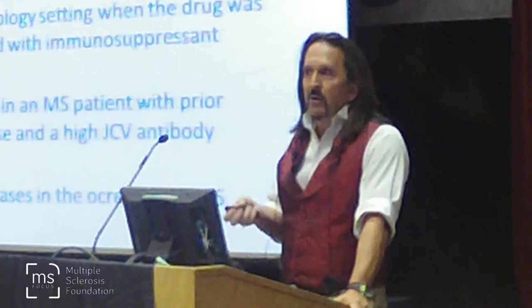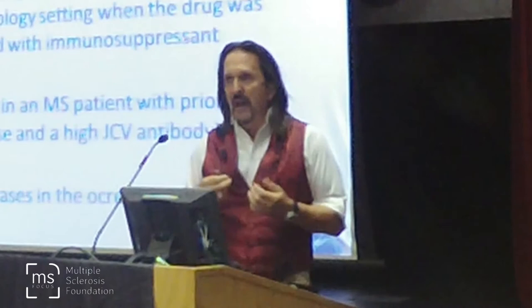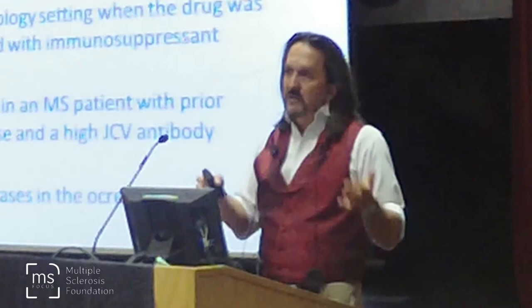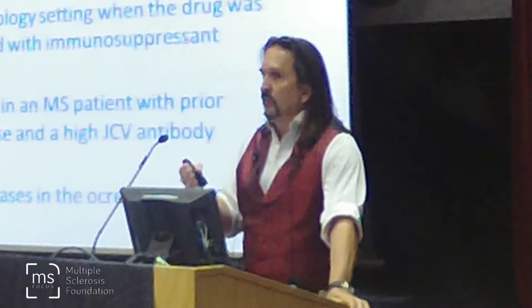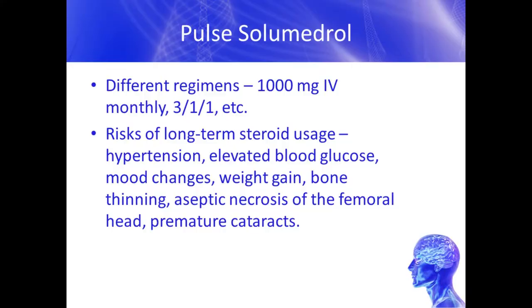We obviously will watch people closely and probably do some JC virus antibody index testing. In my book, and this is just me personally, I don't think an individual who has high JC virus antibody levels is excluded from being on ocrelizumab. We would still be comfortable. In fact, we anticipate that a group of people who are going to go on ocrelizumab fairly soon after it's approved are the individuals on Tysabri who do have high levels of JC virus, and we're starting to get a little bit nervous and looking for another option.